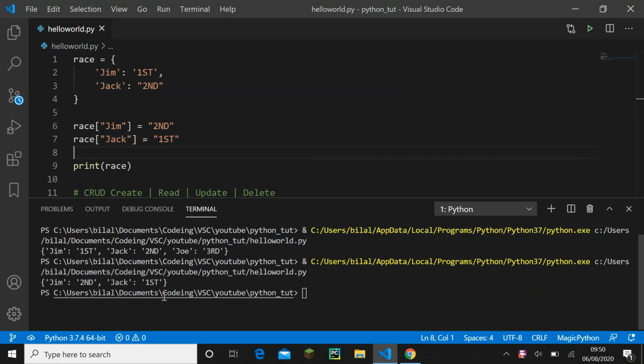Oh yeah, we need to create a Joe. So race Joe equals third.